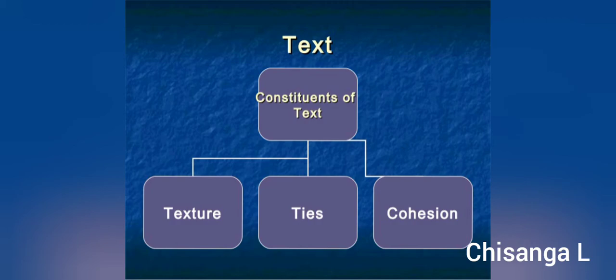Let's move on to cohesive devices. We already explained what cohesive devices are. Now, human beings use language to communicate with each other, obviously, and to represent their ideas and their thoughts. Human beings use language to express themselves, so to say. So communication could be either written or spoken. And in lesson 1, we mentioned that discourse is not just written. So even when we look at analyzing text, we're just saying text, but it could be spoken, it could be written discourse.